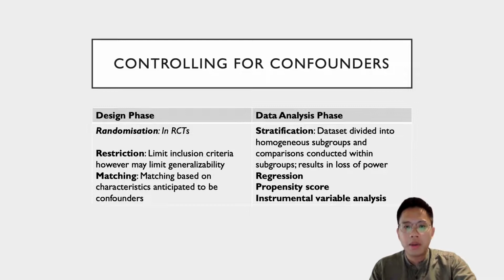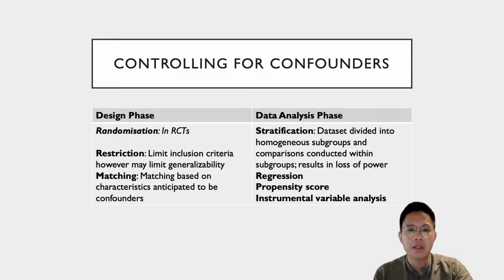So we then talk about controlling for confounders, which is something that is important. The first step is to identify the presence of confounders, but the next step is to see how the study then attempts to control for the presence of confounders. In RCTs, randomized controlled trials, what we often see is the use of randomization. Randomization is usually considered the gold standard for controlling for confounders because apart from controlling for known confounders, it also controls for unknown confounders through that randomization process.